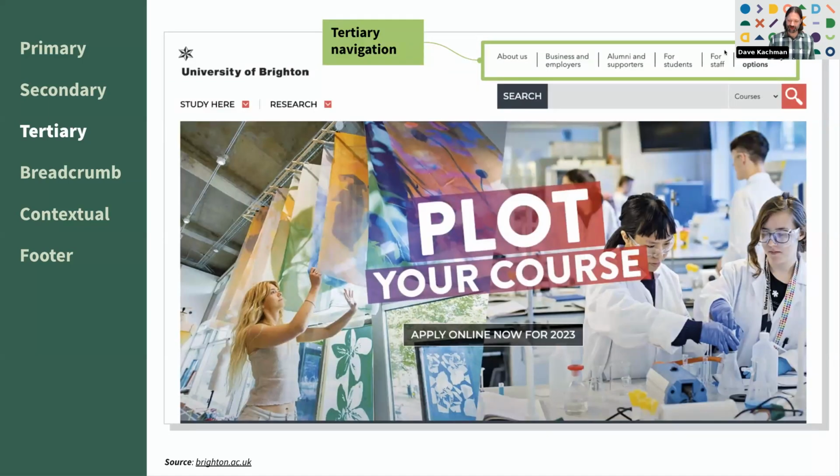Looking at a different example here, and this is where you'll start to see some of the personas and mental models show up a little bit. With the University of Brighton example, these two items are more about the topics that prospective students and researchers would find. So those tasks are kind of resonating with those people. In the tertiary nav, there's actually not as much overlap between the tasks that maybe a business and employer might do versus a prospective student or researcher. So they've actually pulled up some of these audience roles or these different mental models as items in the tertiary nav, which is a pattern that sometimes can work.